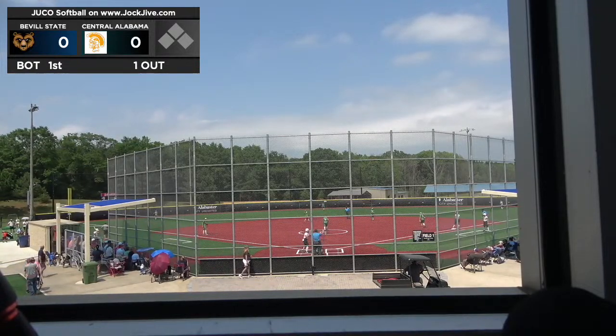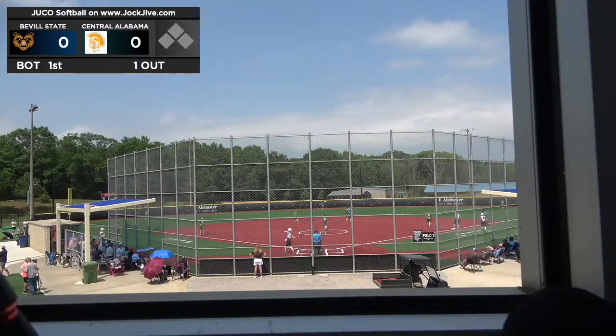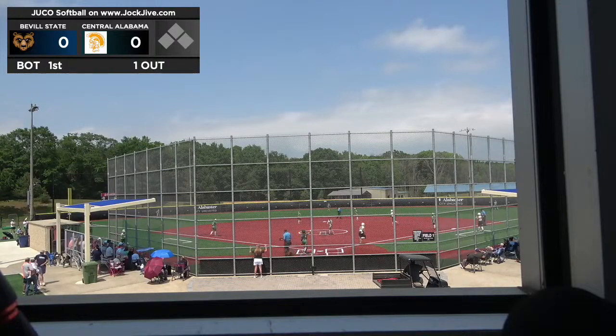Ball two, strike one, one out. As we're in the bottom of the first, Central Alabama just got the first run of the game. Hecklinski came around to score. Now pitch inside for ball three. 3-1 count. It's a hitter's count here for Brooke Milner, who this season batted .386, 56 RBIs, 9 home runs, and 46 walks.